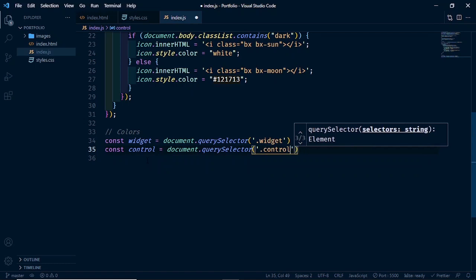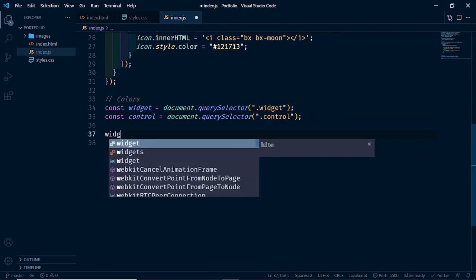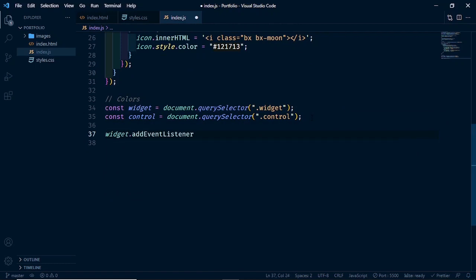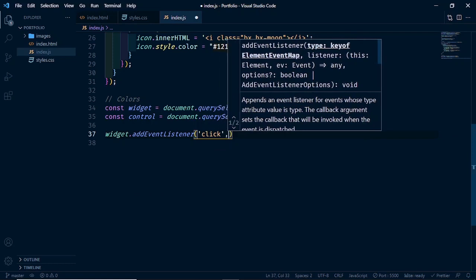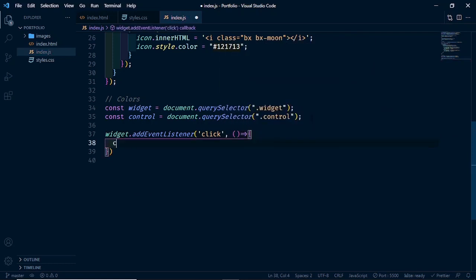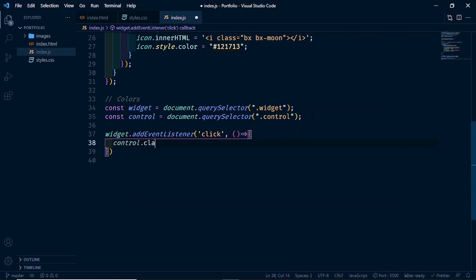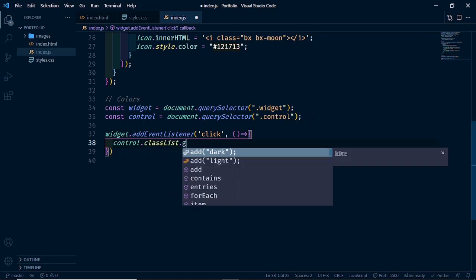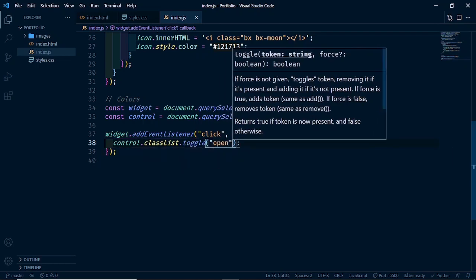We want control. Let's add an event listener to the widget. We're going to have a click event, our callback function, and we're going to toggle the class open on the control, classList.toggle open.